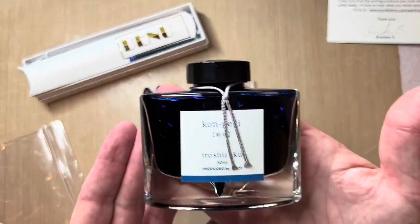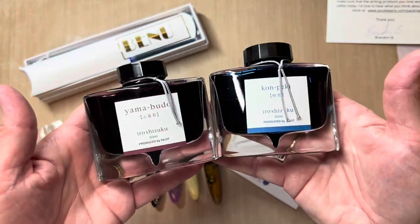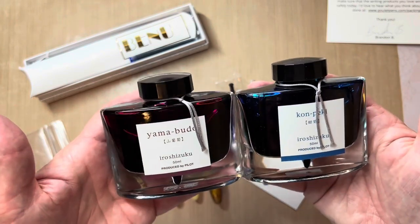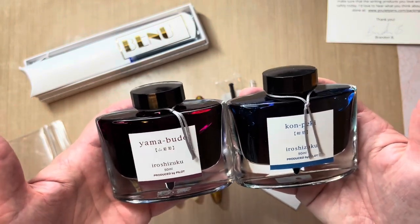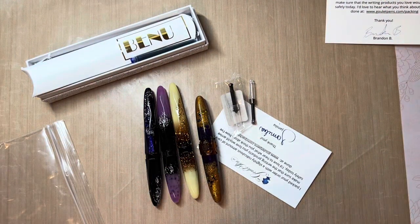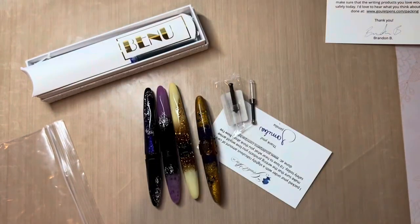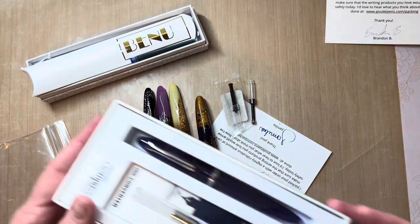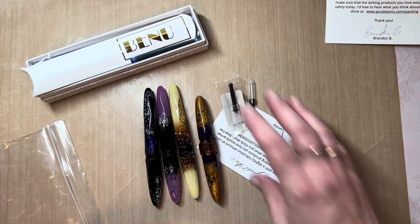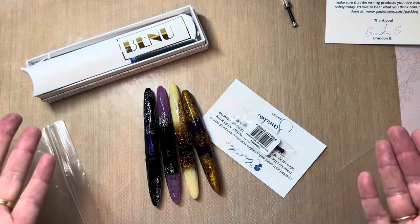Oh, this came yesterday — isn't it pretty? I have my red and blue, they're gorgeous. That's all from the haul today. I have more videos I'm just waiting to have time to share with y'all. One of them is going to be the review — I still haven't reviewed this pen with you and I want to because it's purple and I need it at school. I need to ink it up and get it going. Thank you for spending some of your precious moments with me today. Have a blessed day. Bye-bye.